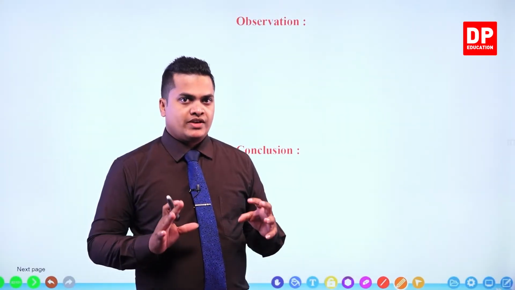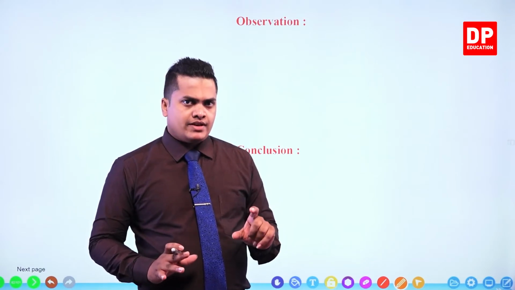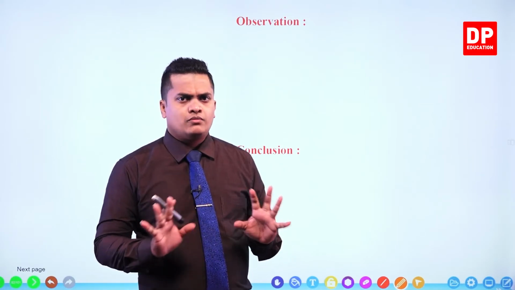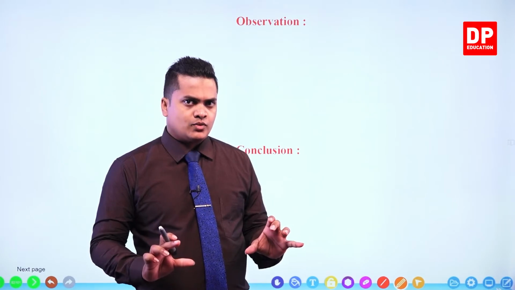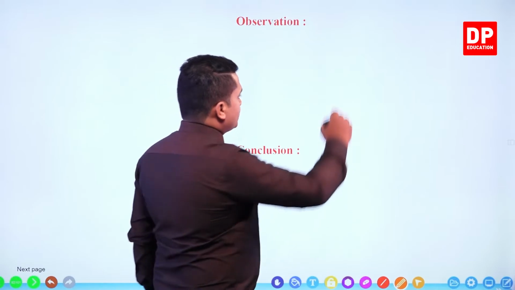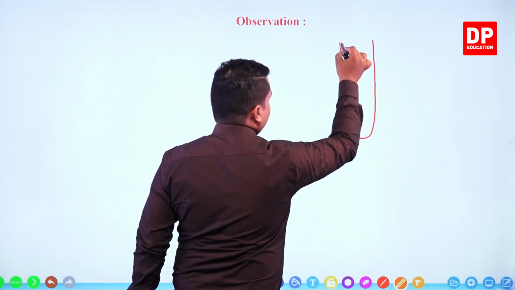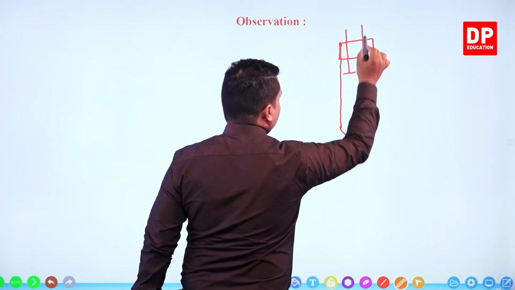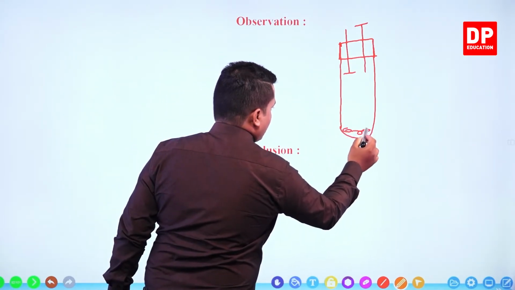Right, my dear children, so we conducted the activity and you could observe that in some areas there is iron rust and in some areas we can't observe iron rust. So I'll show you in which areas we could observe iron rust by drawing a figure. So this was our setup. Within this system there was calcium chloride.